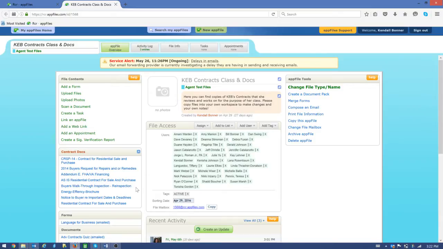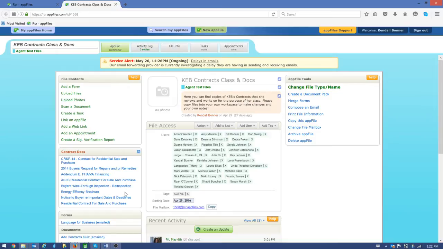Today we're going to be reviewing the FARBAR4 contract, sections 9, 12, and additional terms. In our previous classes we've talked about the as-is contract and how it's different from the FARBAR4, and they're pretty much identical other than 3 paragraphs. Between the FARBAR4 and as-is, you have paragraphs 9 and 12, and then in as-is you have 18X, which does not exist in the FARBAR4. So today we're going to talk about the FARBAR4 and how it's different from our as-is contract.